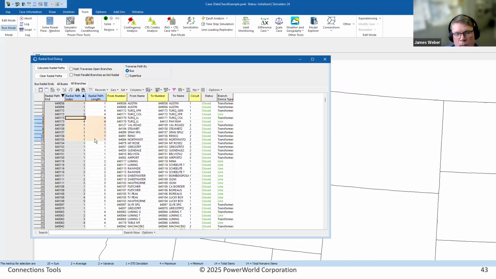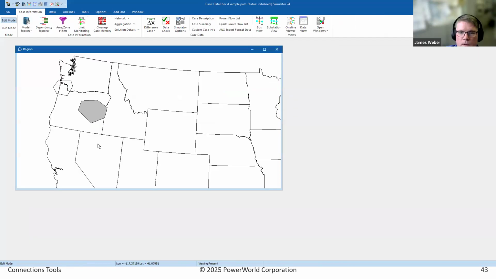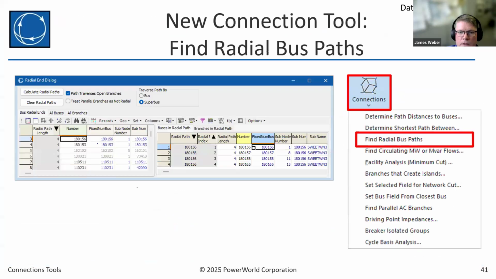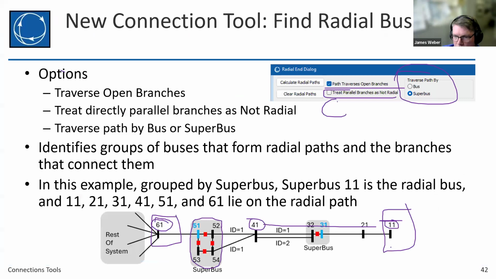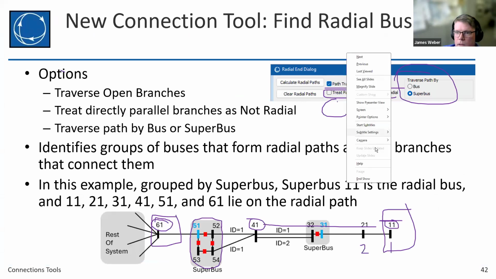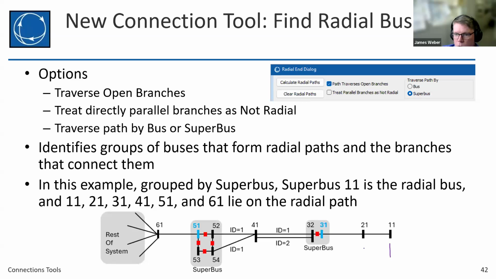And then there's similar fields on a branch. So if I go back to the image here, basically this guy will be index 1, 2. Tell you what, let me clear this. So this is 1, 2. If I'm doing it by superbus, this would be 3, 4, this would be 5, and this would be 6. And those are the indexes of the buses.